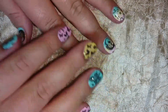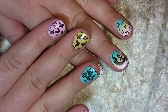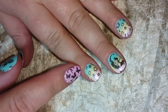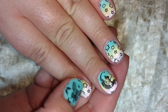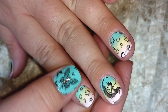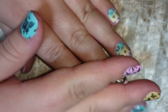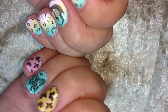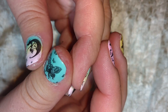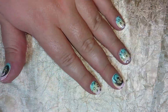Hi everybody, just a really quick video today. In the past I did a video about cheap options for liquid latex. Today I did a gradient — it's kind of chipping away already — and when you do gradients or water marbles you need liquid latex options, if you're not allergic to latex, to protect your cuticles so they don't get nail polish on them. It makes cleanup quite a bit easier too.